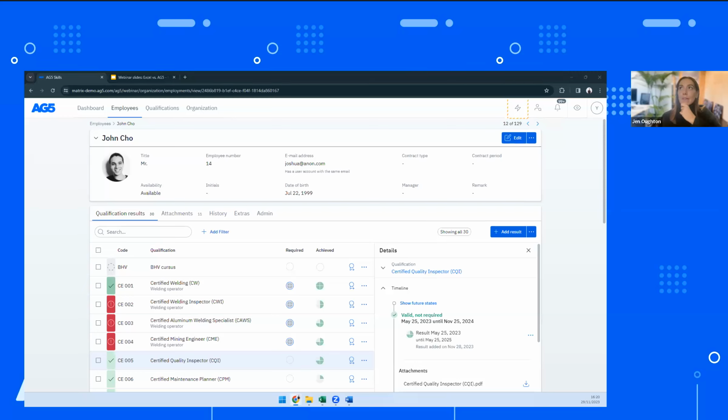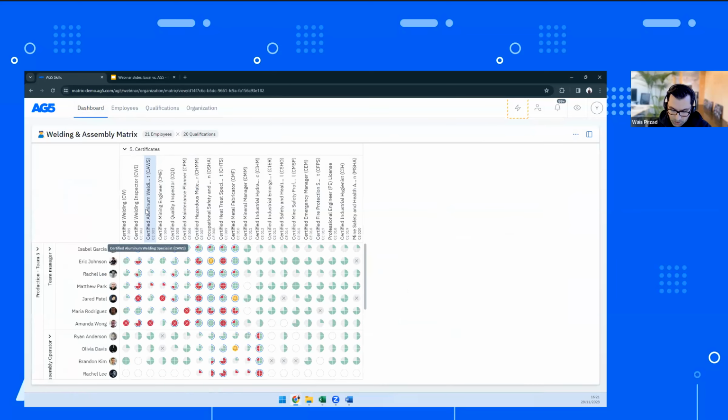So if you have somebody who is doing one of the skills in a classroom and there's a signature required, how is that going to be shown in AG5? That is a good question. When there's a signature required, AG5 has an app that organizations use. With that app, the trainer or the manager that provides the training at the shop floor can open the app at the achieved level and ask for the signature from an employee, which will save directly in the profile of an employee via the app.